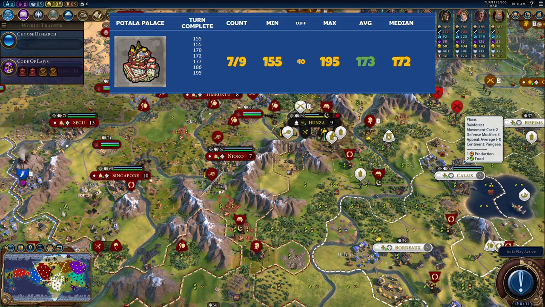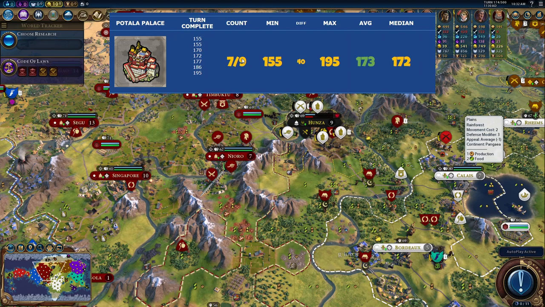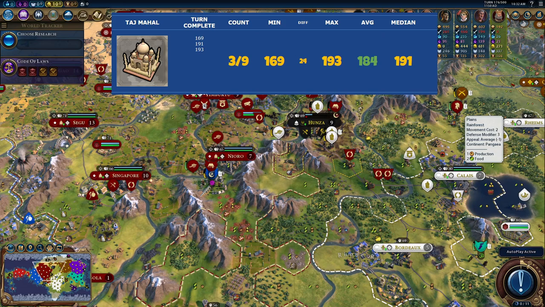Patala Palace, built as early as 155, as late as 195, only 7 out of 9 games. Good wonder if you're going for a diplomatic victory, and the extra diplomatic policy slot is really handy as well. Probably want to build this around the 155s to guarantee this wonder. Taj Mahal, not that much contested, only 3 out of 9 games, as early as 169, as late as 193. Probably want to build that around 170 to guarantee this wonder.